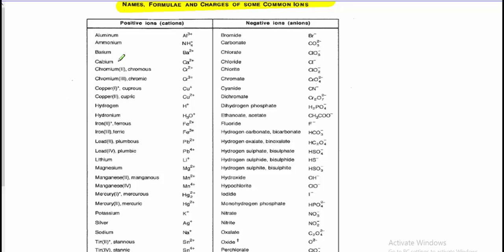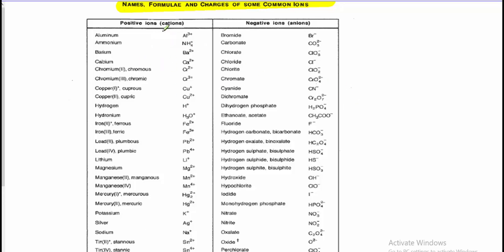You'll notice that this chart doesn't just list polyatomic ions, it lists almost all the common ions and their charges, which means that you also have some simple ions on here too. So if you were to take your highlighter and just highlight the polyatomic ions, it might help you when you're looking up the names of a polyatomic ion. So a couple things I want to point out.